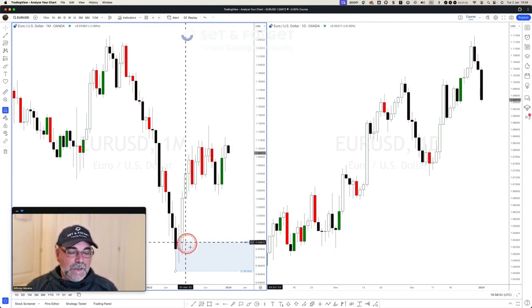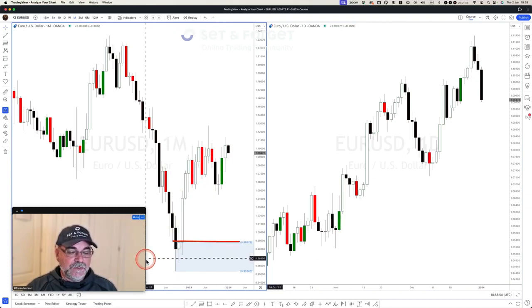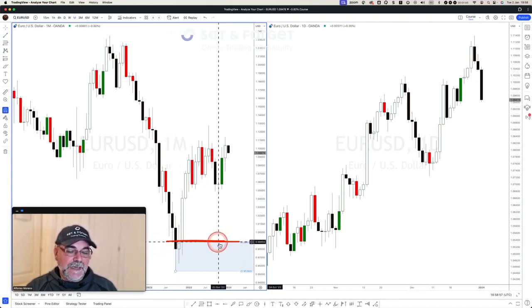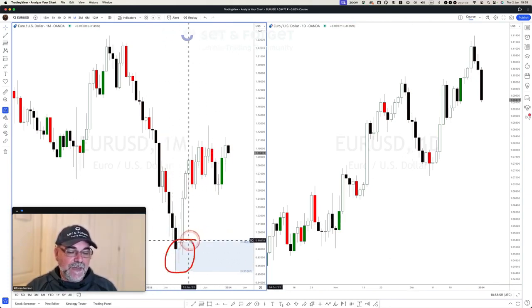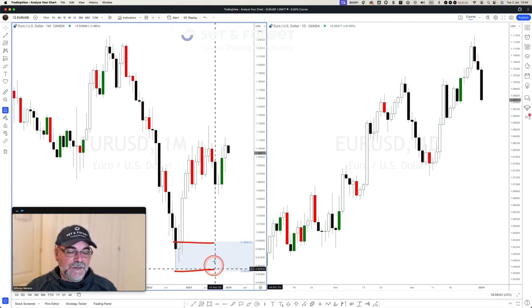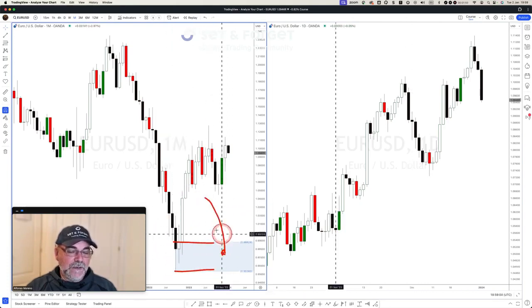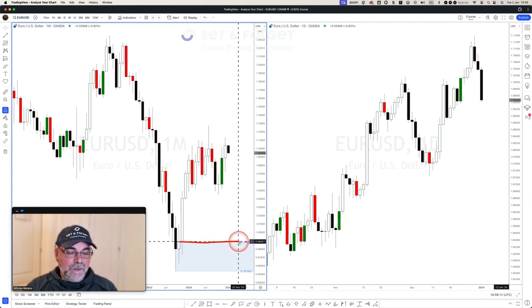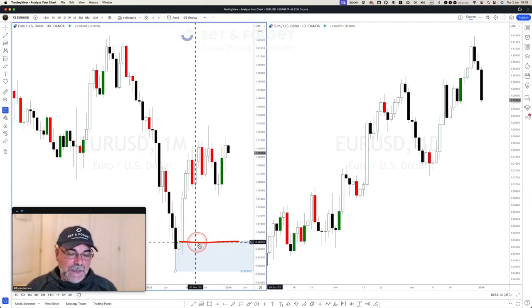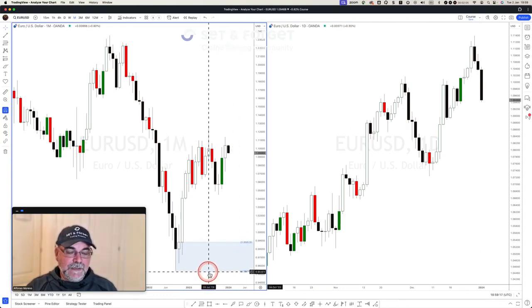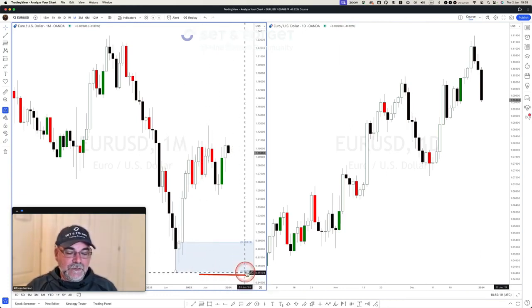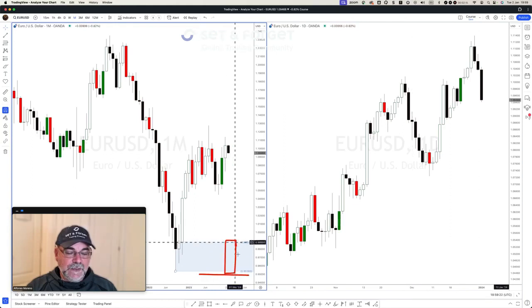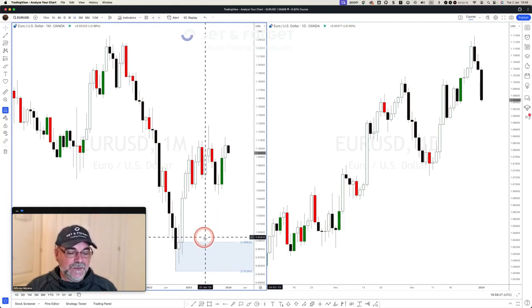So here we've got an imbalance, and this is not support or resistance, because support would be like a line over there, but an imbalance is made of a basing structure with a proximal line and a distal line. When price gets down there, if it is a valid position, and I'm not saying that this is going to hold or this is a trade, our entry would be here at the proximal line at 0.9998, and our protection would be like this. So our trade would be like here. This would be our risk, and that has nothing to do with support or resistance lines.